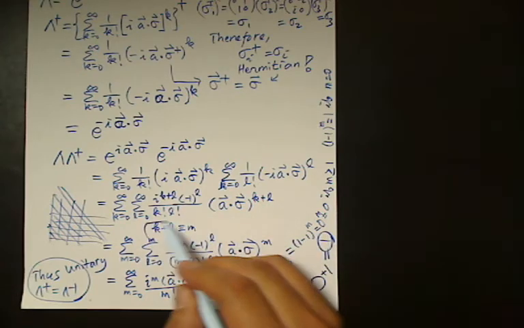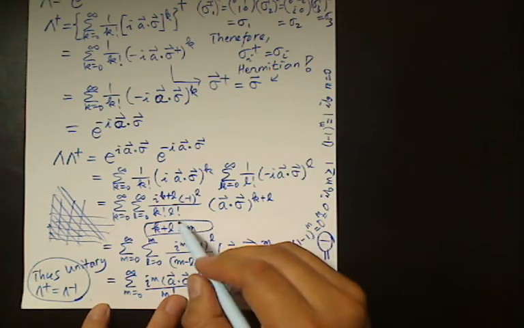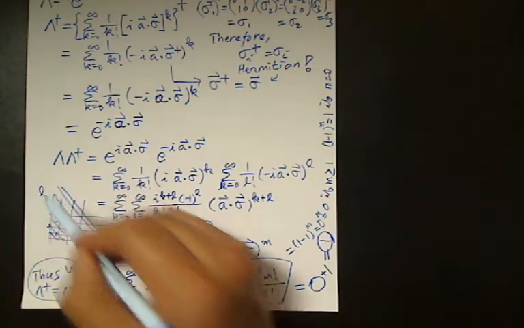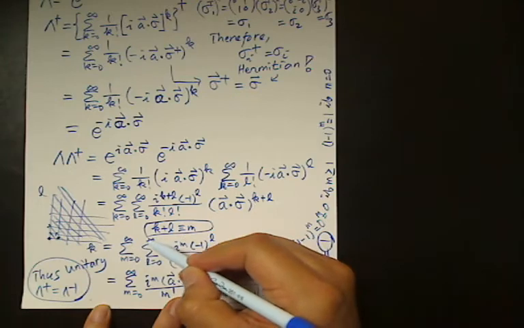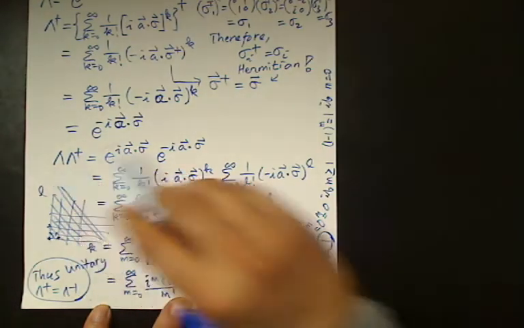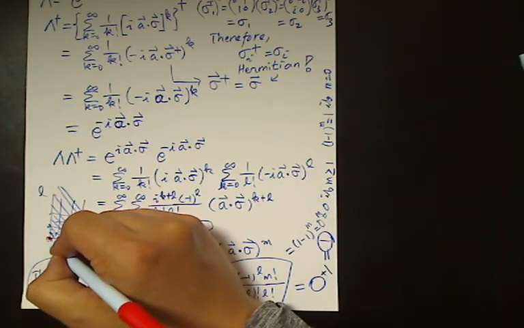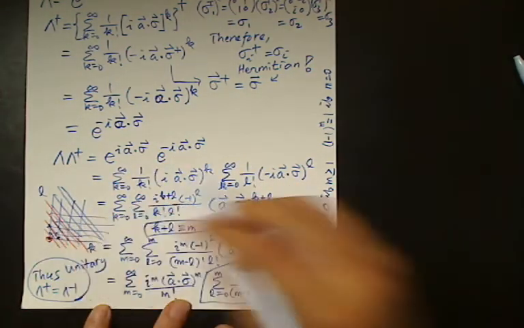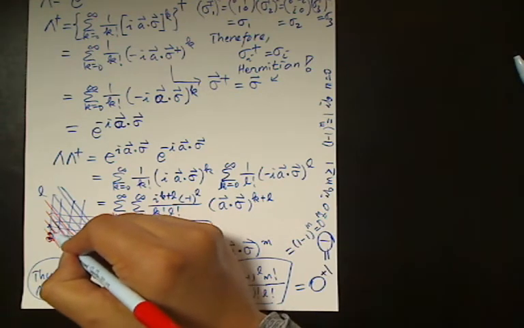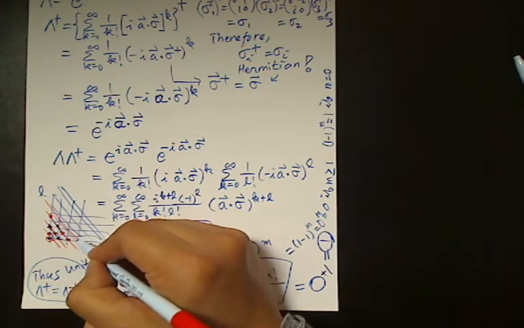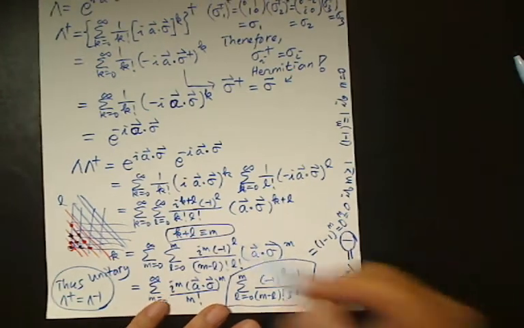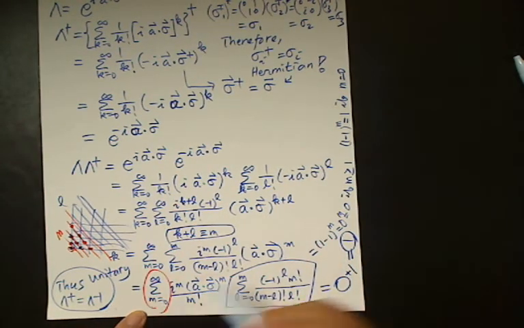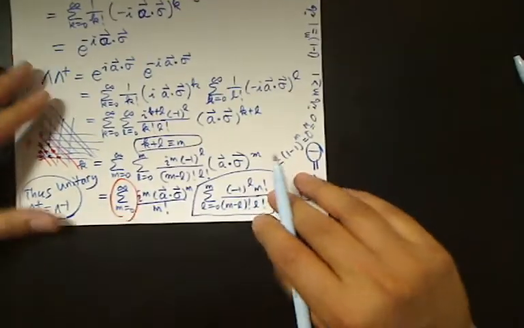We redefine k plus l to be m, and this summation runs from scanning k and l. k runs from 0 to infinity, and for each k, l goes from 0 to infinity. However, we can make a summation where m goes from 0, 1, 2, 3, 4, and change the l in this way. Alright? This summation can be made. So this is m. So let us see. The m summation is made.